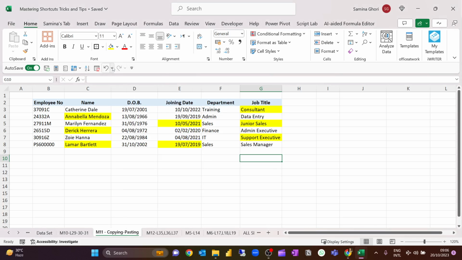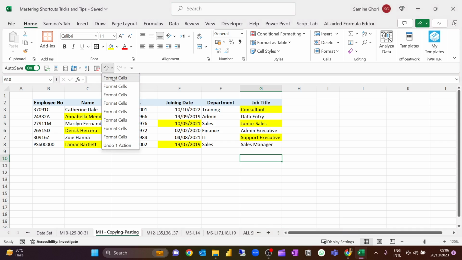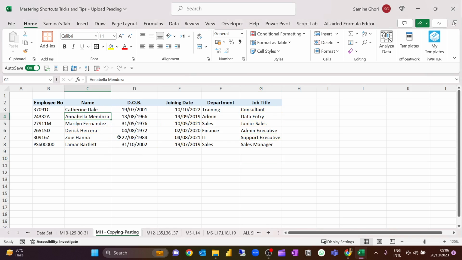You can go and click onto the right arrow. If you press it once, it will undo only once. But if you step that, you can actually see all the actions that you've done in the past. It records everything. So we want to undo all the last 8 actions. If we click on that, we've undone all of the actions that we wanted to remove.